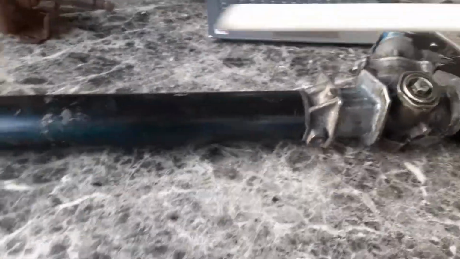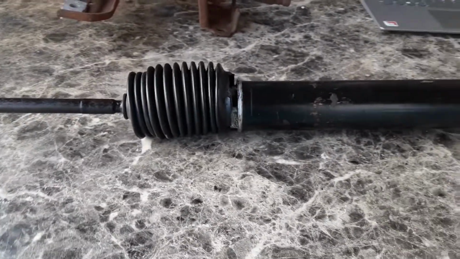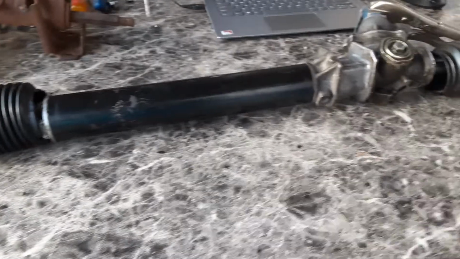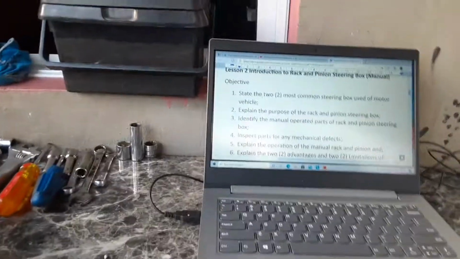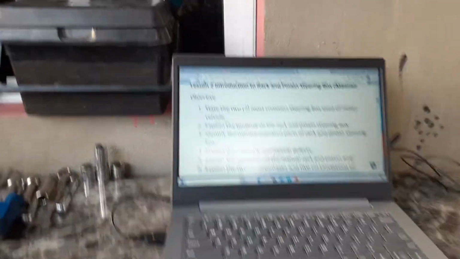Alright, so that's it. Here we have already removed a rack and pinion from the vehicle, and we are looking at the manual aspect of the rack and pinion. So what are the objectives? State 2 purposes of the common steering box used on motor vehicles.